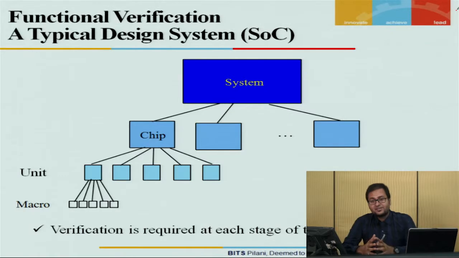Functional verification entails verification at each and every step. First of all, we start with the system: how all aspects of the smartphone as a system are taken care of, how the display sensor interacts with the touch sensor, how the camera interacts with the display sensor, and how you can zoom in and zoom out. Then we come to each block of a chip, like the camera.